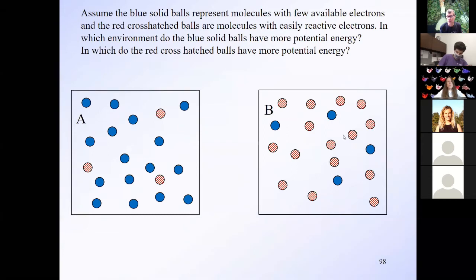Now reduced iron with very few oxygen molecules around can't find them to react with, because the environment it's in does not have a lot of things that want to take those electrons off of it. So that gives it more potential energy here. Same two compounds, it just depends on the relative proportions. And you can think about the way it really is in the environment, with all the dissolved ions that have more or less desire for electrons. And that's what that redox measurement is, the millivolts of free electrons that are available.